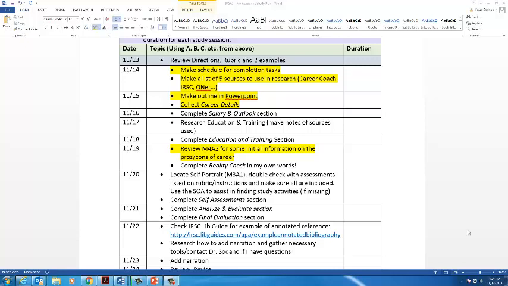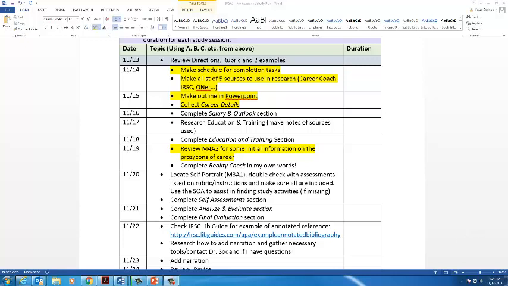So I love using assignment directions and assignment rubrics to help build a schedule and build an outline. This is really great for, again, fighting procrastination once we're able to take a large, what could be an overwhelming project and break it down into short, manageable pieces. And then once we get started on it, we realize it's really not that bad, and we're able to plan for more time and effort, ultimately contributing to a better end product.